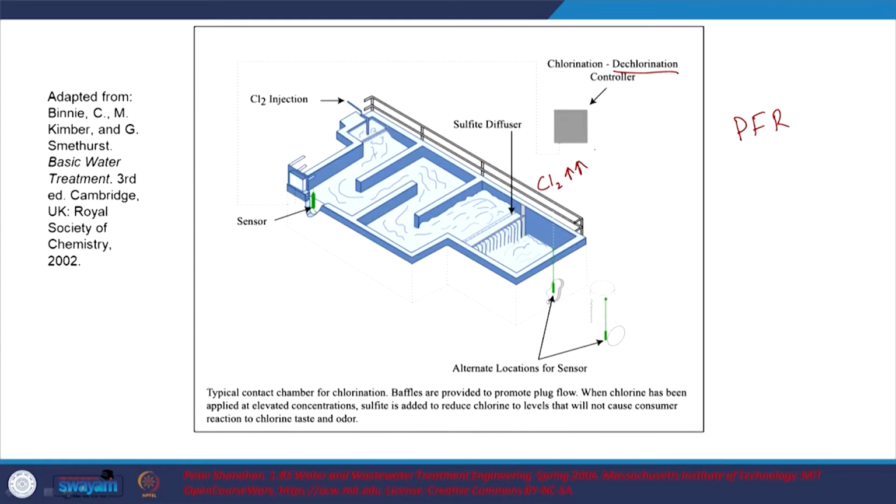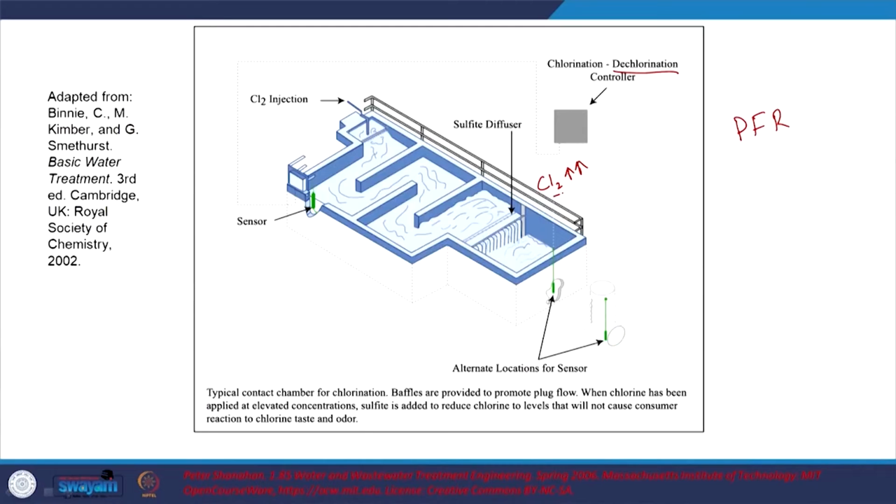When chlorine has been applied at elevated concentration, the concentration of chlorine at the effluent will also be high. In general, I am not sure if people experience this now. At least when I was a child back in my hometown, some days we used to get water that had a pungent smell, and we were worried that there was something off. Yes, it was off, but it is not something that we were not able to remedy at home. It was that the municipality was pumping in more chlorine than was necessary. We will look at why they add more chlorine in the first place. So, if the chlorine is too high, you want to dechlorinate. That is why you want to add a reducing agent to reduce this oxidizing agent, which is chlorine.